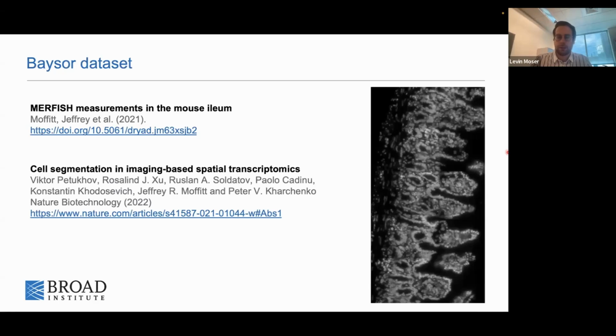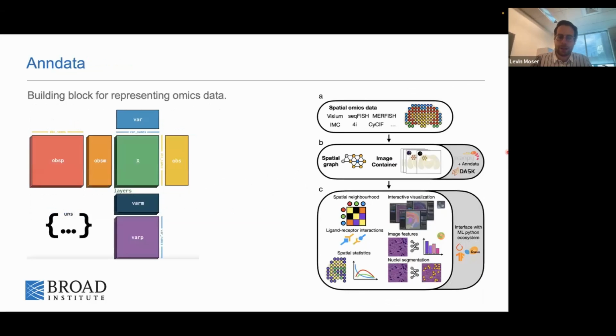What I want to mention here is that I mentioned previously that in theory with Merfish we have subcellular resolution, right? So we can see the individual RNA transcripts within the cell. However, for most of these analysis steps, we then aggregate these to a cellular level, and that's what we're going to do here.